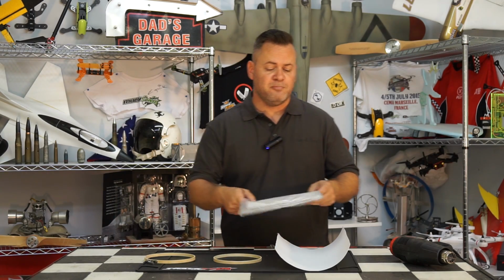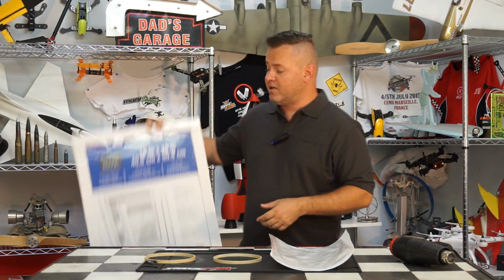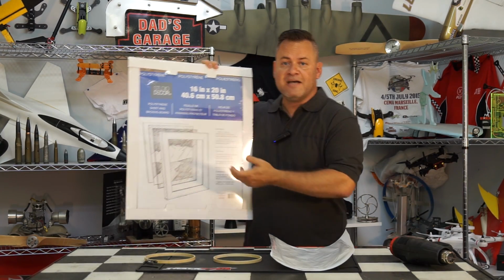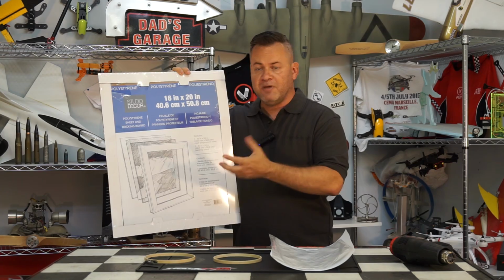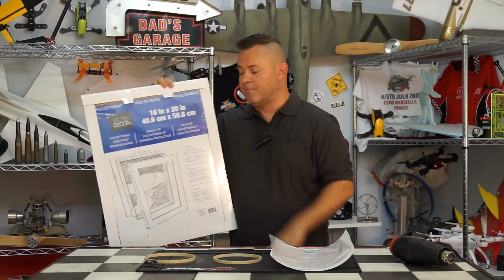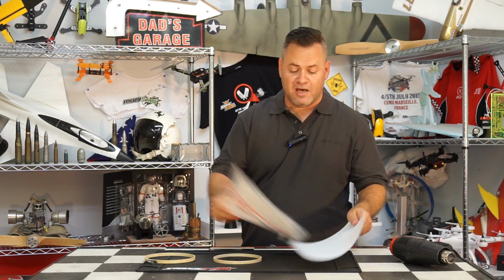If you're having difficulty finding polystyrene, you can always go to the framing department of any local craft store, and a lot of the plastic glass windows for framing is actually polystyrene, the clear stuff, so you can just go ahead and use this and paint it up. Extremely inexpensive for the amount of material that you have.